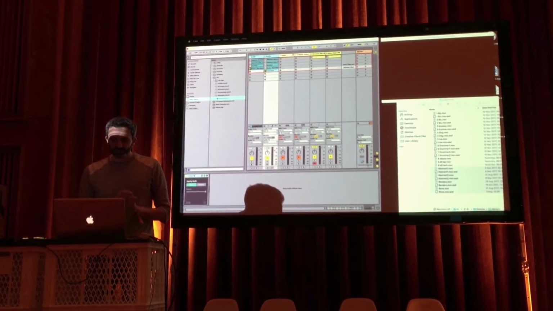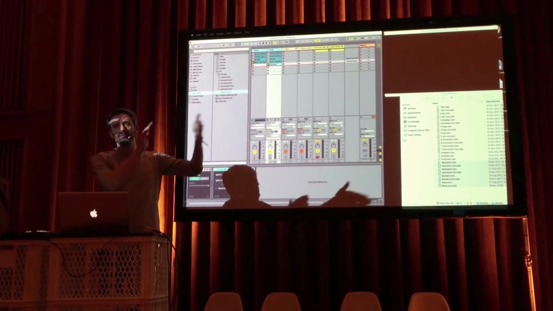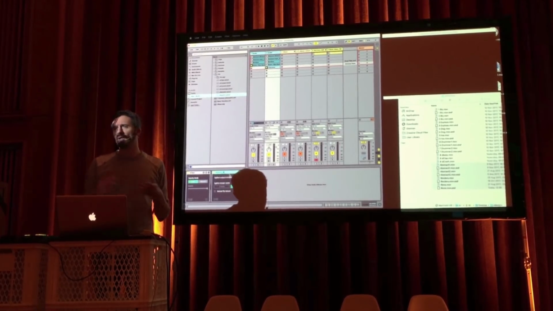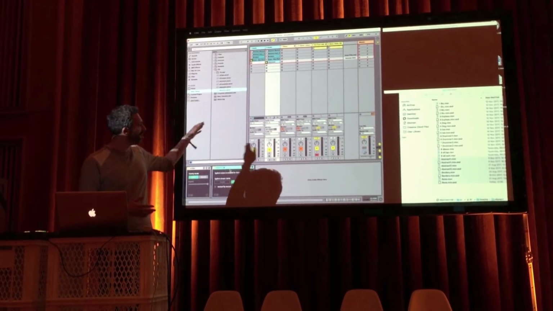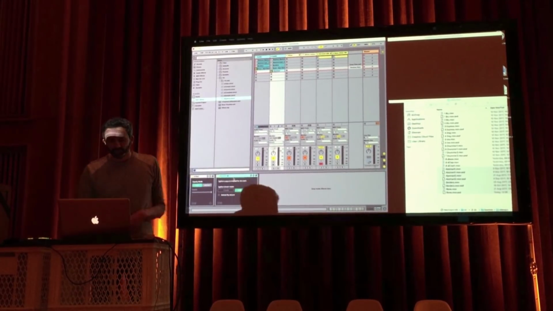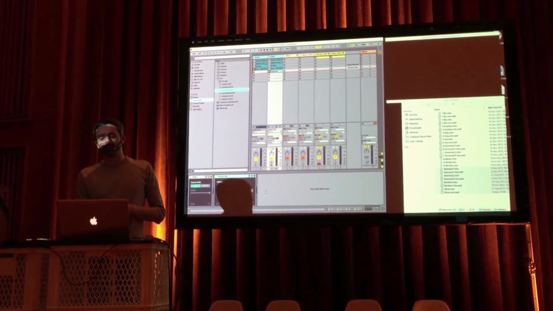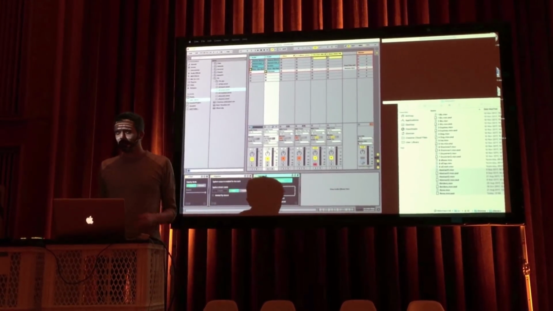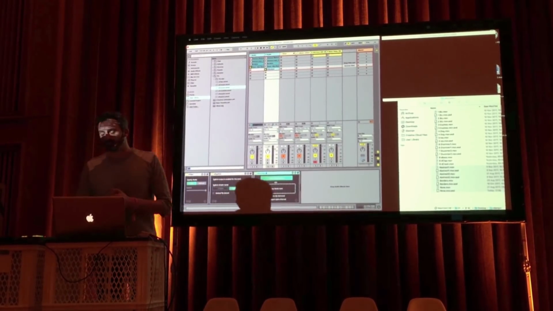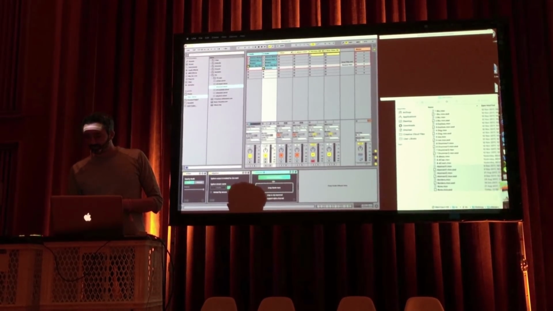And so we also have these Siphon plugins. So you can send all the different video tracks to other software applications like Resolume or MadMapper. You can put them at each track, and also on the master output. And we also created this converter plugin, so you can convert any video into the HAP codec, which is optimized for live performances. So yeah, that's what I wanted to show you.